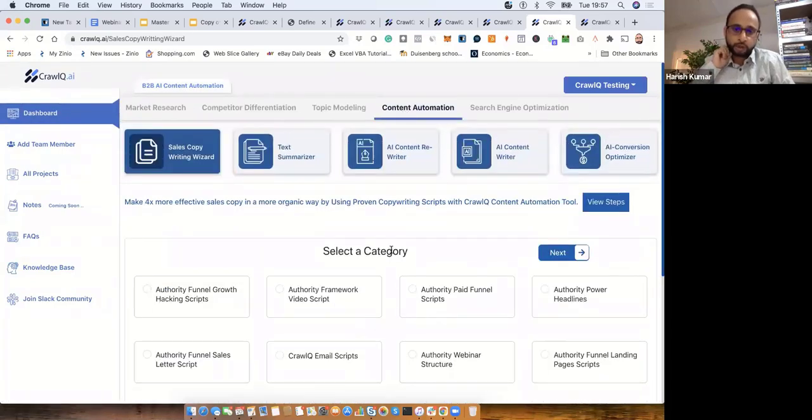Now, when I talk about content automation, every 2 3 weeks there is a new tool in the market talking about content automation, content creation. And I think every tool has its own pros and cons. This tool has a lot of cons, I can admit already. It's very difficult to set up. It consumes a lot of your time. It's hard to start with, right? Some other tools are there where you just put 3 4 things and you get long form content.